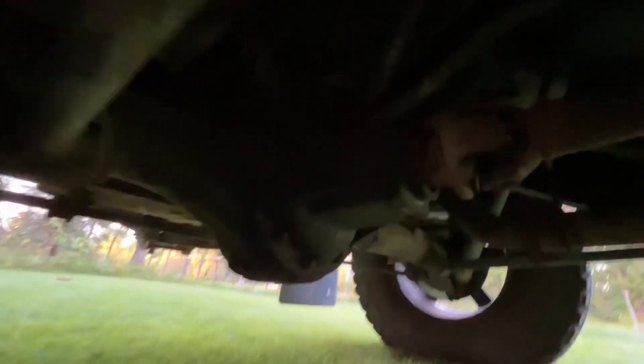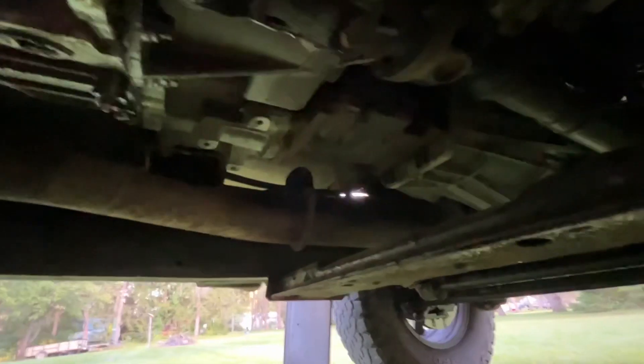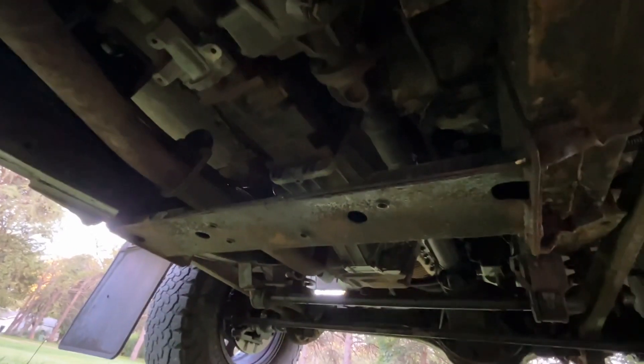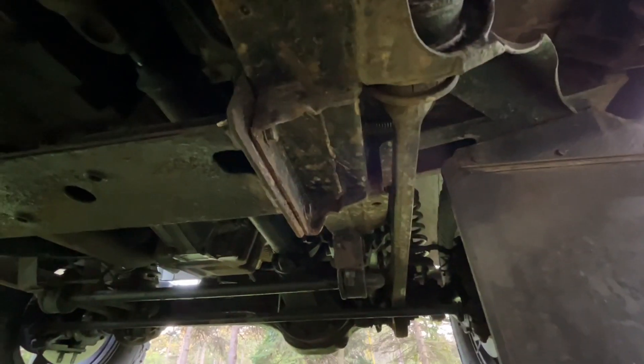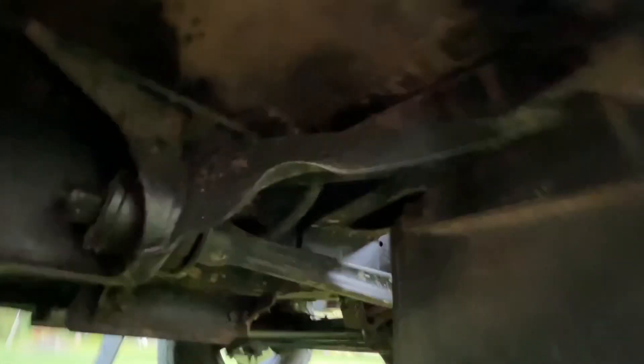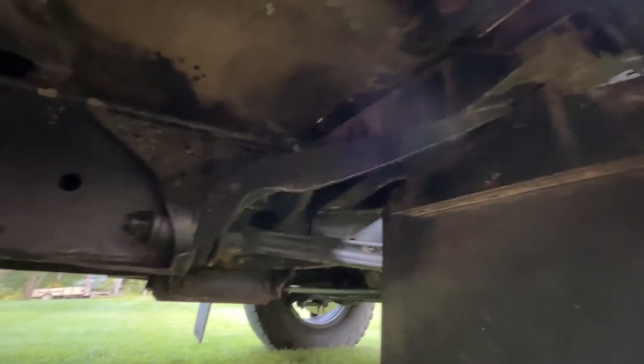Here we are on the driver's side of the vehicle. Pinion seal looks fantastic. There's your universal joints, there's the exhaust — pretty big exhaust, looks like two and a half to three inch. There's the bottom of the transfer case, looking nice and clean. There's your gearbox and bell housing. Bottom of the crossmember between the chassis rails looks nice and clean — nobody's been abusing this off-road. There's the bottom of the engine, looking nice and clean. Chassis rails and outriggers — a little bit of a ding right there, but outriggers look nice and solid. Bushings on the control arms are poly bushings, coated with wax oil. Tiny little bit of surface rust here and there, but all in all, chassis is in beautiful shape.